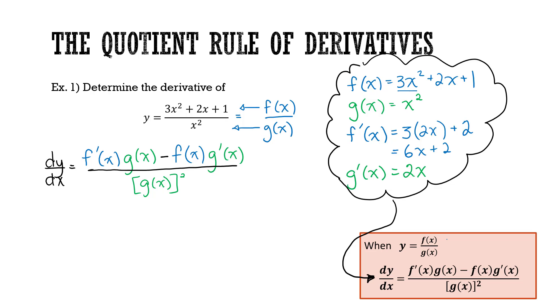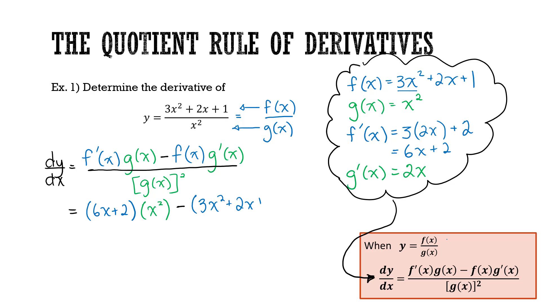One way I remember the order is that I bookend this with my derivatives: f prime of x times g of x, minus f of x times g prime of x — so it's bookended with the derivatives — all divided by g of x squared. Substituting the expressions: f prime of x is 6x plus 2, times g of x which is x squared, minus the original f of x which is 3x squared plus 2x plus 1, times g prime of x which is 2x, all divided by x squared squared. That's the application of the quotient rule.